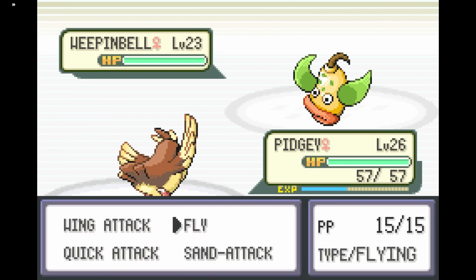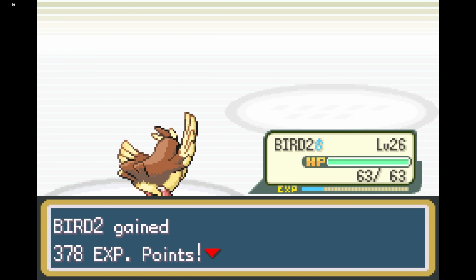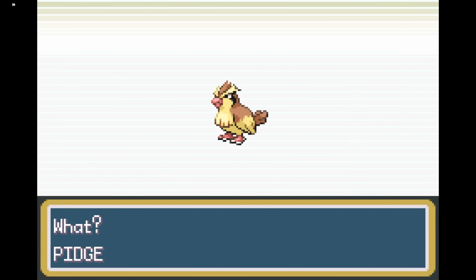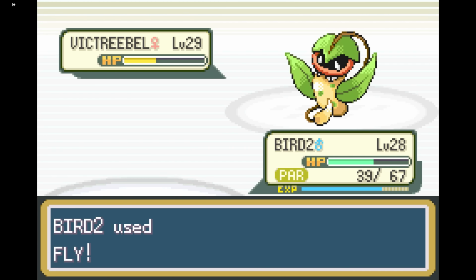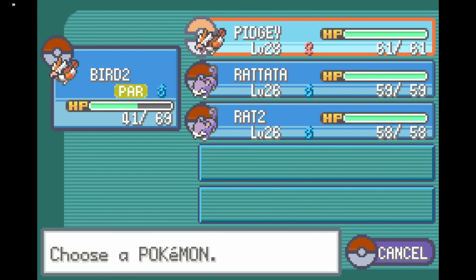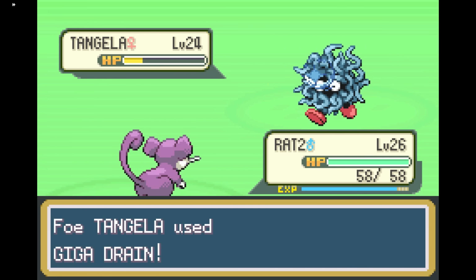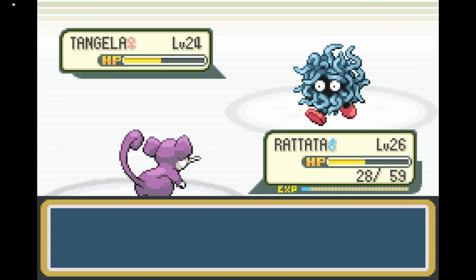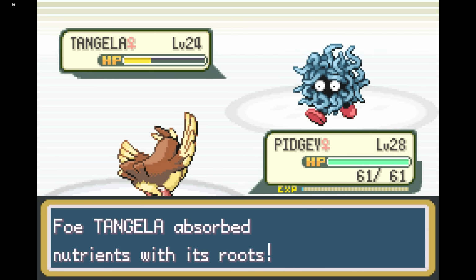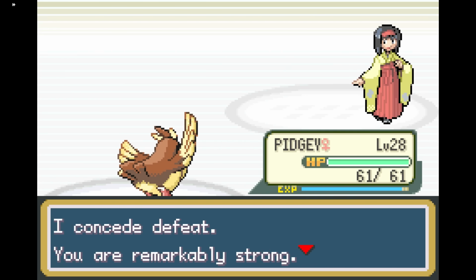Then we take on Erica's gym. First, defeating all of the trainers for some much needed experience, and then Erica herself. We start off with Bird 2 and take down her Victreebel, but not before getting paralyzed, so we try to use our Rattatas for Tangela, but it proves futile. So we send out Pidgey to finish off Tangela and her Vileplume, earning us our 4th gym badge.